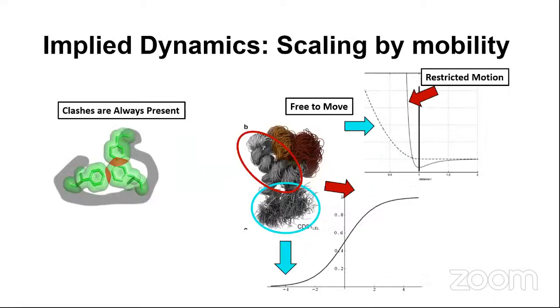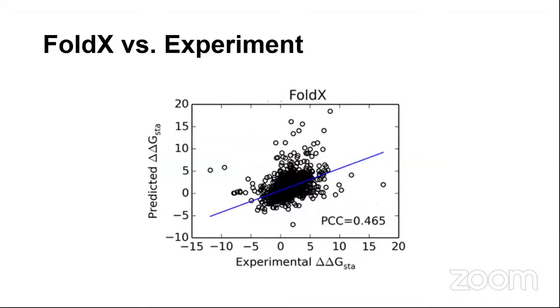So this is fairly fast, but not too fast. It can take several minutes, or depending on the size of the protein, maybe an hour to do a mutation, which is better than days. But it has a drawback, which is accuracy. So when we look at Foldx versus experiment, it's really okay. It's not good. It's not great. You have a correlation of about 0.4 to 0.5 with the experimental binding free energy values.